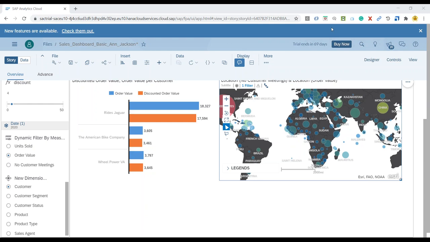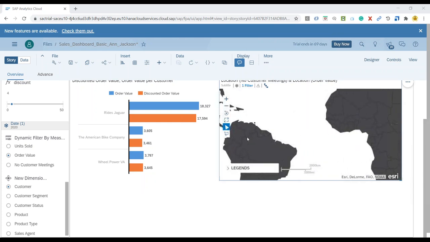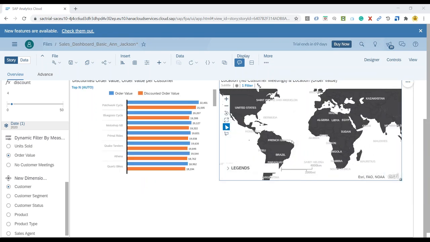If you do this in S4 HANA, what do you have to do? Those who have attended my S4 HANA ABAP HANA course, if you want to achieve similar things, what you have to do? You have to build CDS views. You have to do coding in CDS view. You have to add annotations in CDS view. You have to create OData services. You have to create web IDE project. Too much technical, right? But here, without any scripting knowledge, technical knowledge, development skill, programming skill, you are able to do it nicely. What do you think? What customers of SAP will choose? Of course, they will choose SAP Analytics Cloud over S4 HANA embedded analytics option.